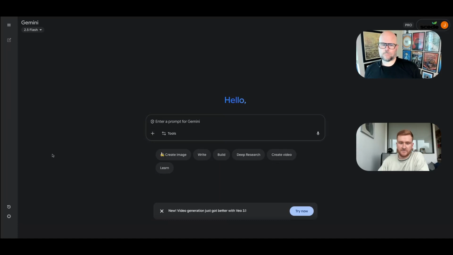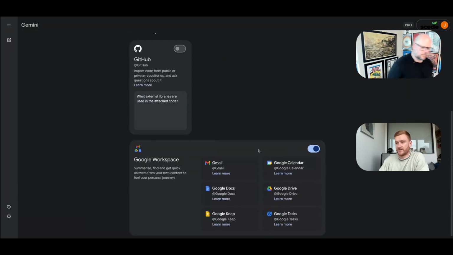So, connected apps. First, super basic, but for me, my apps weren't connected straight away. To do that, you just head down to settings, apps, and you scroll down here and you turn this on. I think this will be based on your workspace settings. For me, it was turned off by default and I needed to go and switch it on so that I can plug into the rest of the apps.